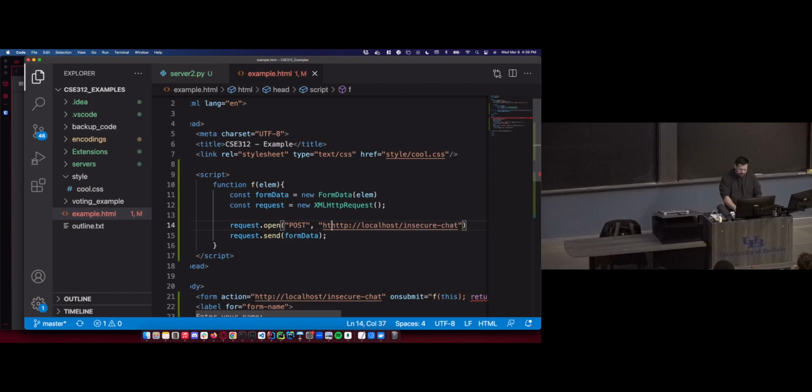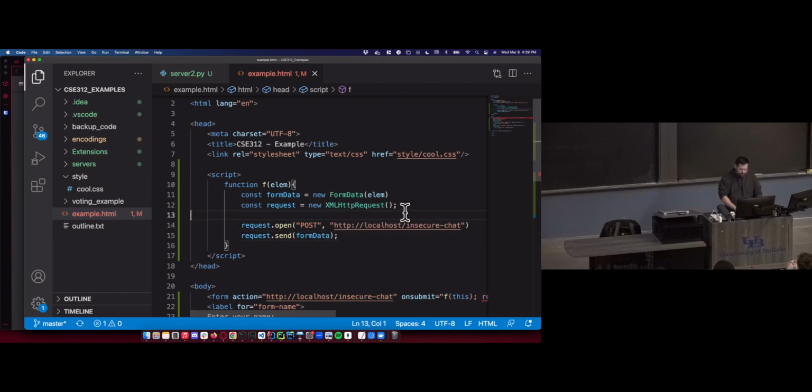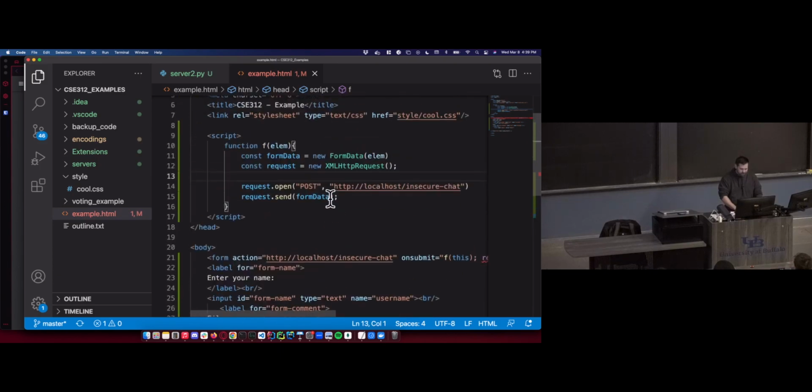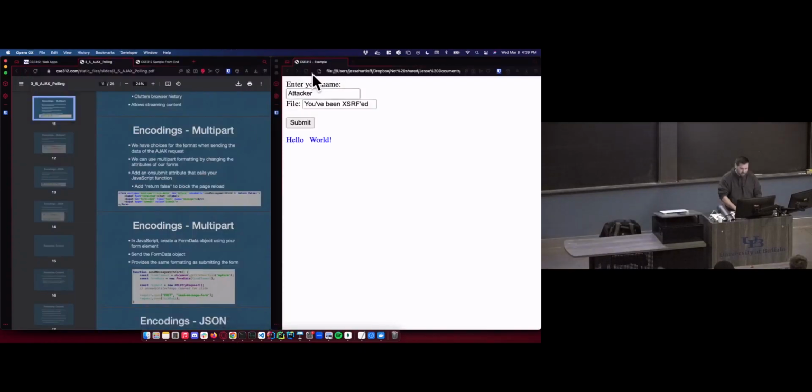It is. insecure chat, send formData. Yeah, let's roll with that.